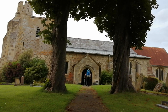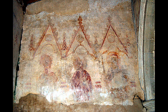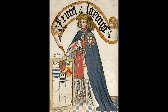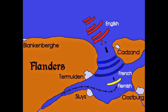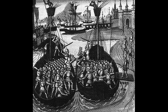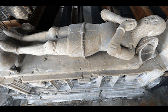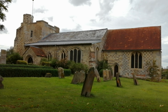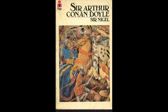The interior of All Saints Church in Chalgrave contains some medieval wall paintings discovered during the 1930s beneath layers of whitewash and a 14th century memorial, one of two effigies of armoured knights each side of the nave to Sir Nigel Loring, Lord of Chalgrave and a hero of the Hundred Years' War. In 1340, his small English fleet engaged a superior French force in Sluys Harbour, capturing the whole French fleet. Loring later fought at Crecy and Poitiers and was knighted by Edward III as a founder member of the Order of the Garter. His manor house stood on a prominent mound southeast of the churchyard. His exploits became the subject of two ripping yarn adventure stories by Sir Arthur Conan Doyle.